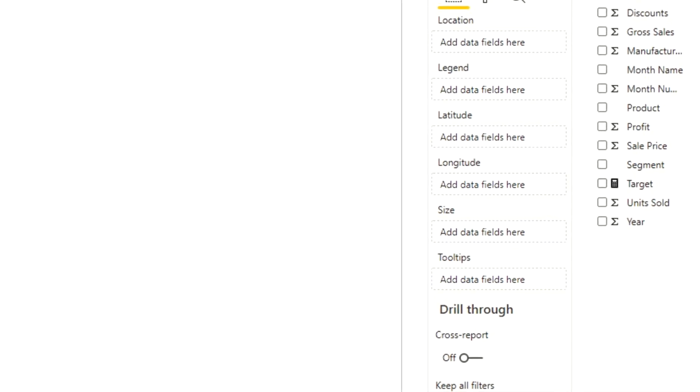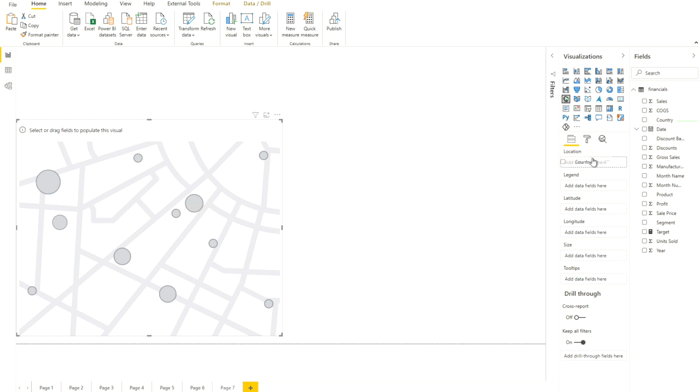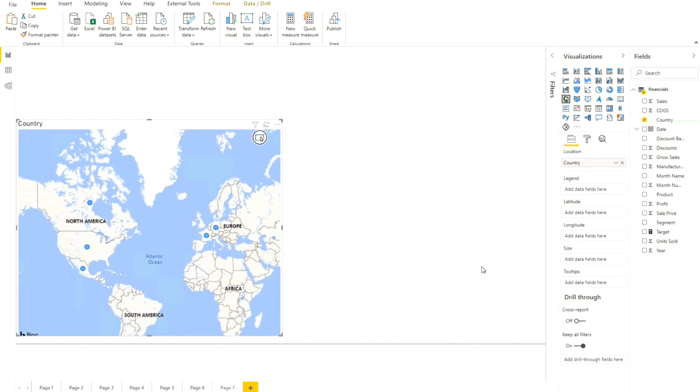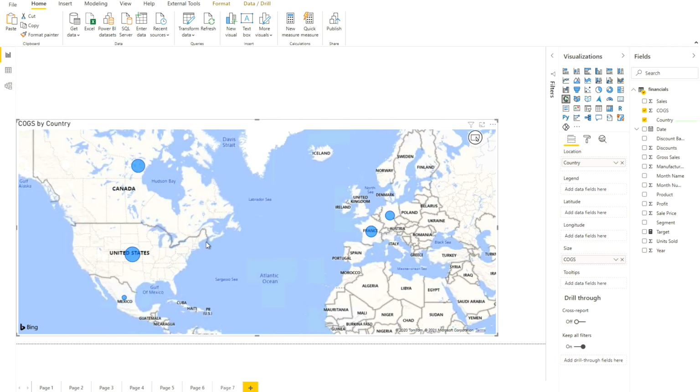So please be careful. I'm putting location, that is my country name, over here, and what I want to visualize is my number of cogs. So I can just put it in the size, and you will see the dots on the map, and these are my number of cogs. Once you hover your mouse, you can see there's a tooltip appearing. So this is showing in my Canada, these are my number of cogs. In my United States, this much. The bigger the size of this dot or circle, the larger is the number of that value that you are looking at on this graph.